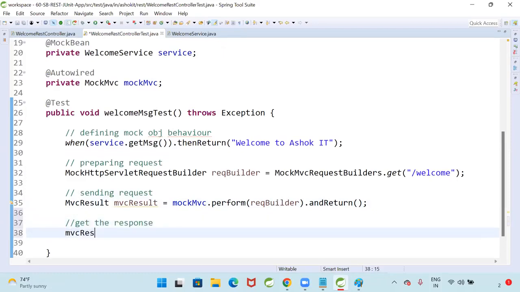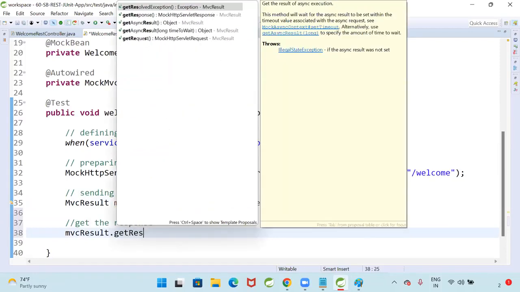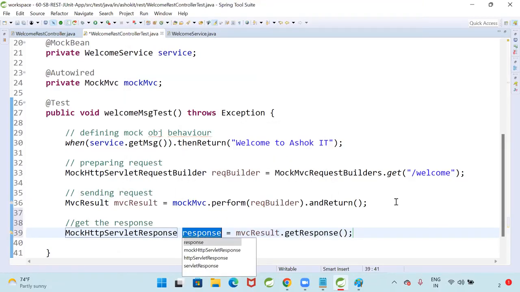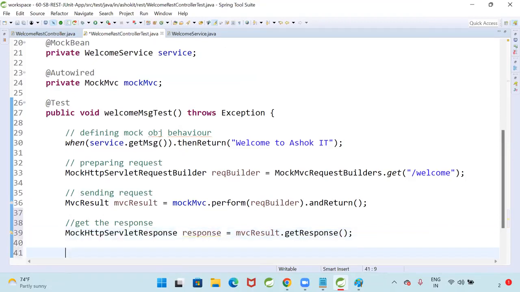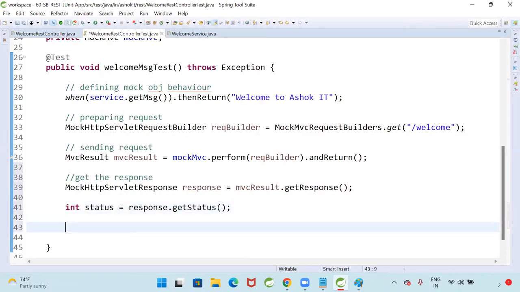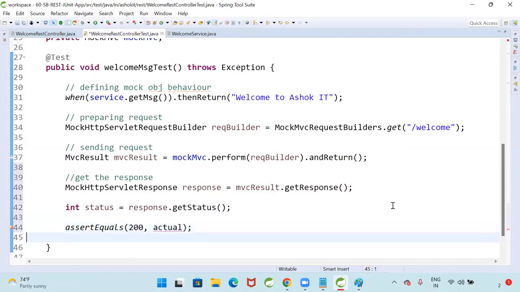How can we get it? mvcResult.getResponse. With this, we got the response. From this response, we can get the status code and validate. Response.getStatus, then assertEquals, expected 200 and the actual status code we are going to specify.